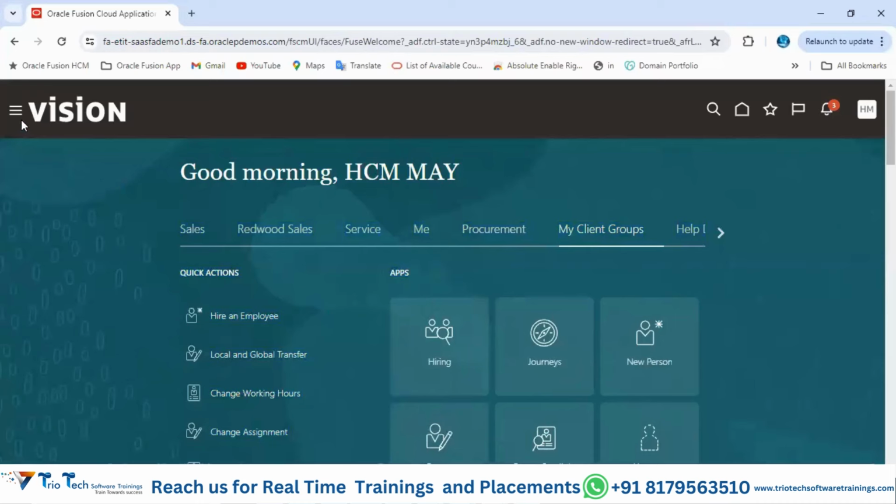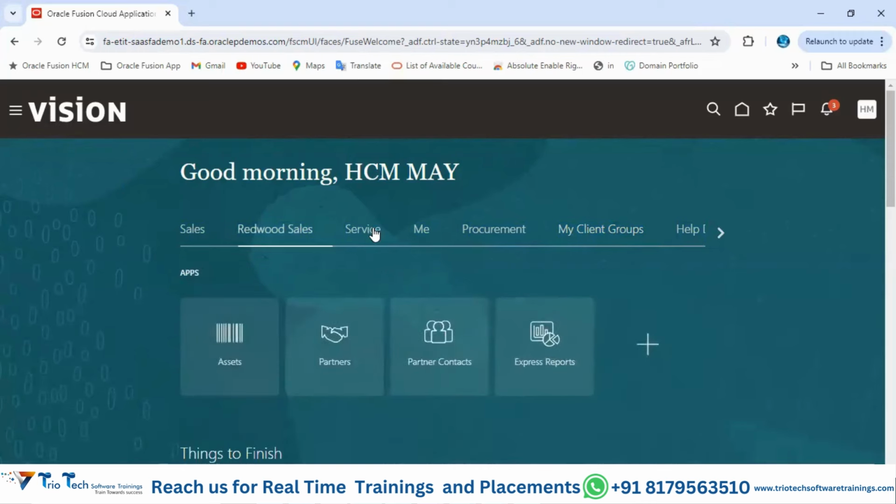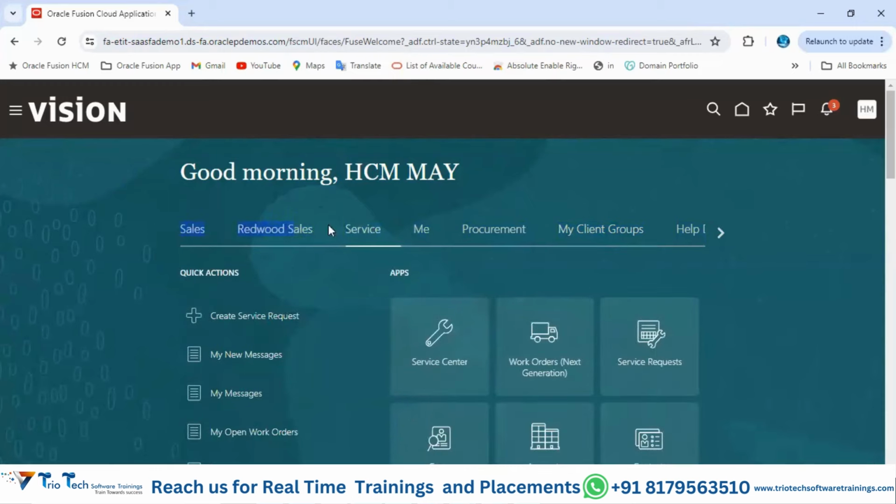On the top left, we have three lines, team. If I keep my cursor over there, what is coming up? That is called the navigator. Whatever functional areas you are seeing in the Springboard in the horizontal way, you can see all of these in the navigator also in a vertical way, team. You know the difference between horizontal and vertical, right?